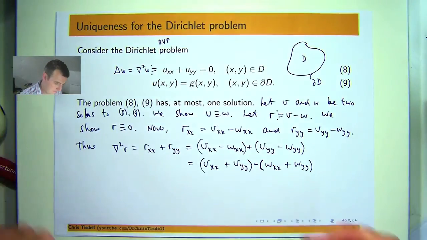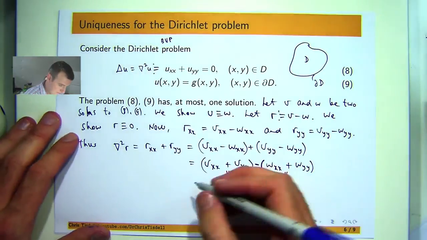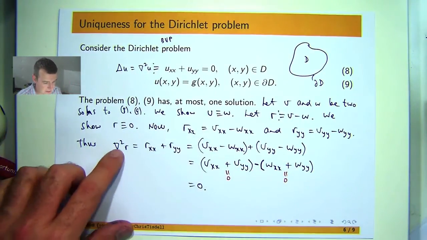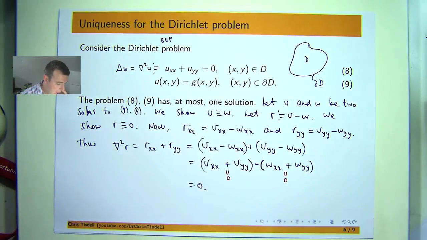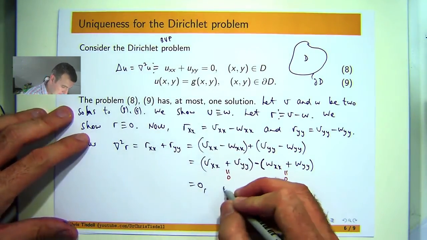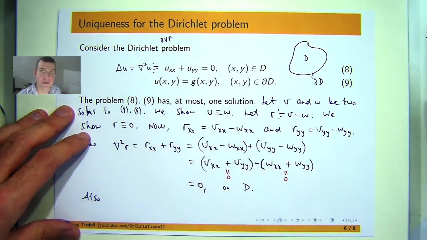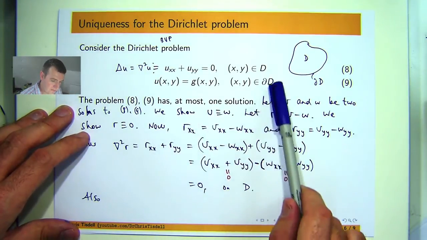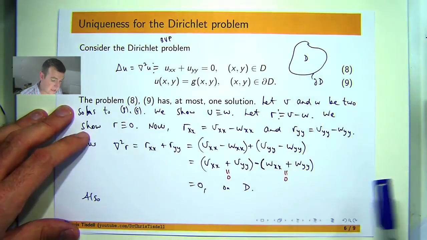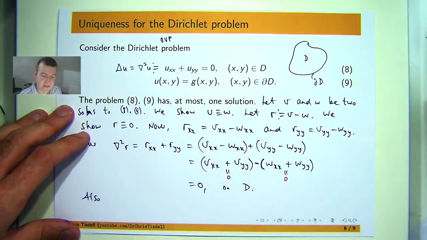Now if I move them around you'll see that because V is a solution to this problem on this set then this plus this must be 0. And similarly because W is a solution to this problem this plus this must also be 0. So now basically R satisfies this equation up here.